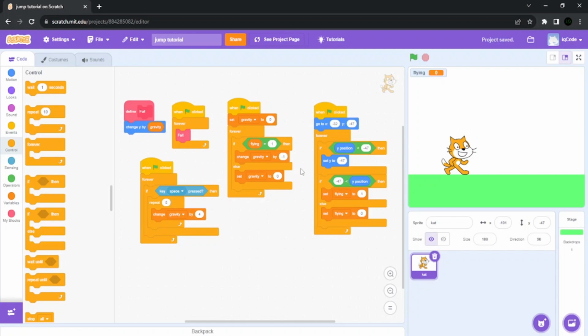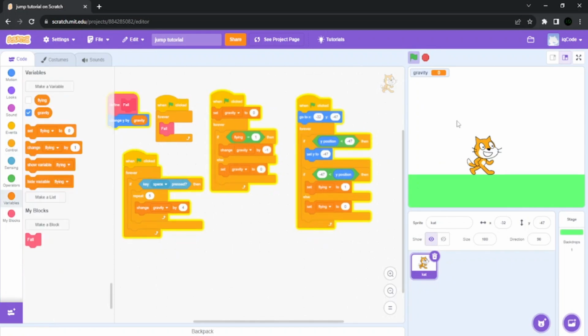Okay, now let's test it. We're going to click the green flag, and when we click space. Oh, okay. I think I forgot to press space somehow. I thought I clicked it, but as you can see in here, we got the flying and the gravity just like this.